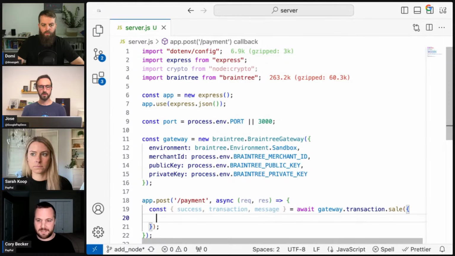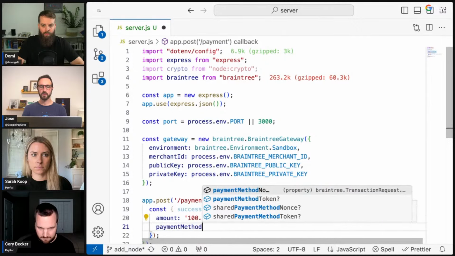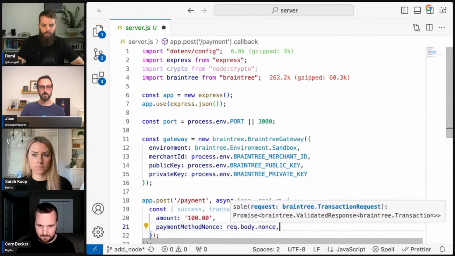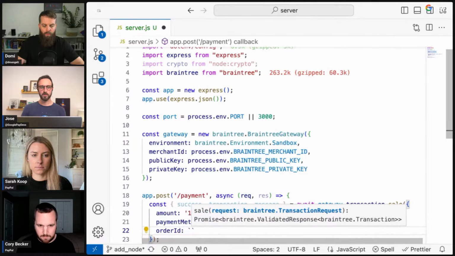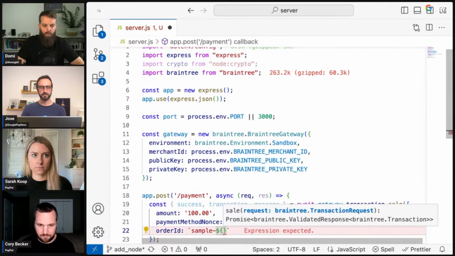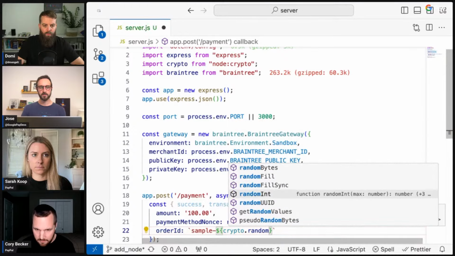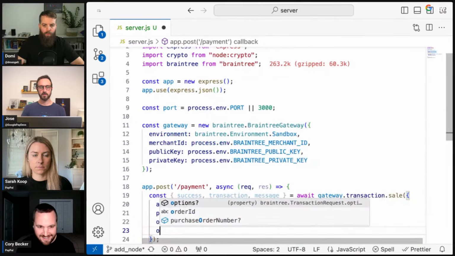This method takes a few arguments. We'll need to tell Braintree the amount that we want to charge our customer. We'll also need to map and take that payment method nonce, or that temporary token that we've received from the client implementation. We'll need to pass that as well. I'll also pass an order number, for example. It just makes things easier to find within the Braintree control panel in our reports. So let's go ahead and pass those in. Order ID. We'll just make up an order ID, for example, random. Just a random order number. Options.